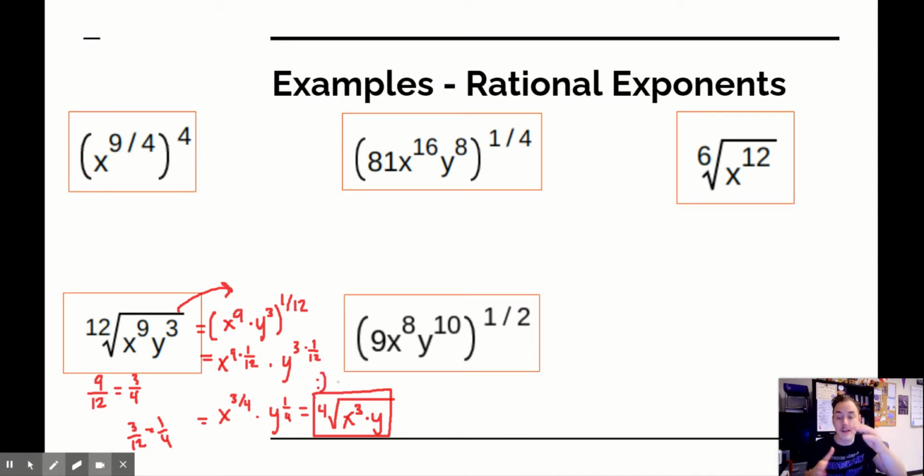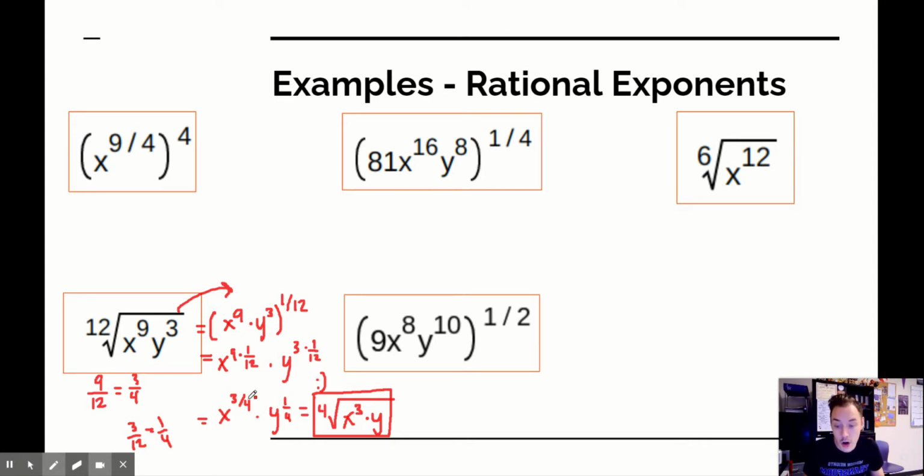So you see how I'm kind of going radical, exponents, simplify, and then back to radical. That's what I want you to do. That's how you're supposed to do it. If they ask you to put a radical and you put the rational exponent form, it will mark you wrong. Why? Because they want you to do a radical. You're trying to see the relationship between rational exponents and radicals. You can't do that if you just translate to a rational exponent and don't translate it back to a radical.